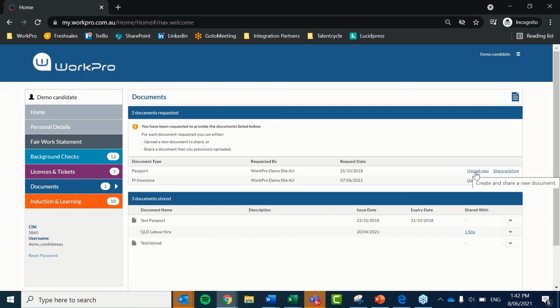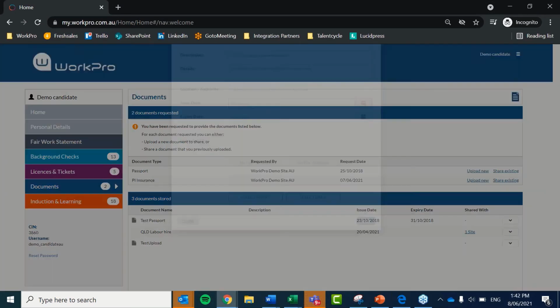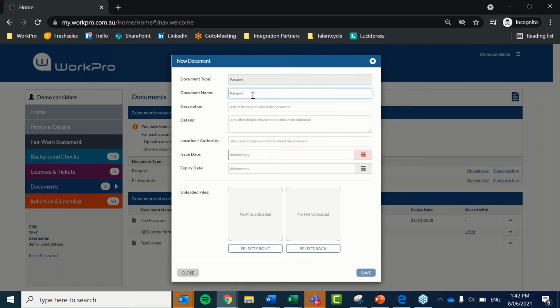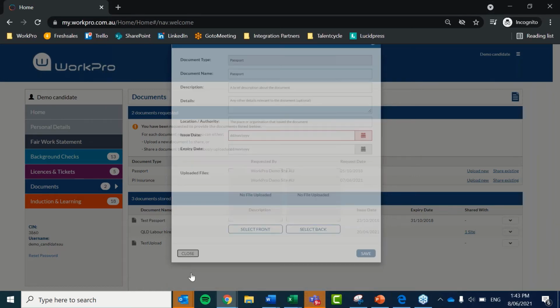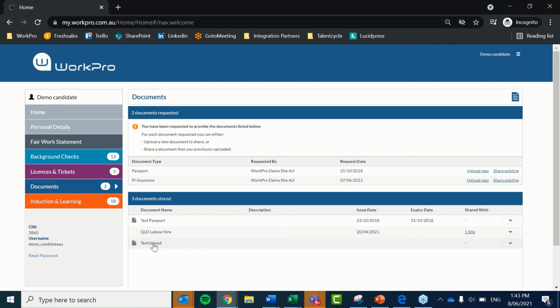If they don't have an existing document uploaded, they're uploading new, and they're following the requirements. So they're entering this information, thinking about the information that you made mandatory in defining your document. That will all be shown here as mandatory, with red around the information that is mandatory. Whether there's one file to be uploaded or both would show here, if you haven't asked for both sides of the document to be uploaded. The candidate runs through this process, available on any device, selecting save. Once they've selected save, it will drop into their digital online profile as 3 documents stored.